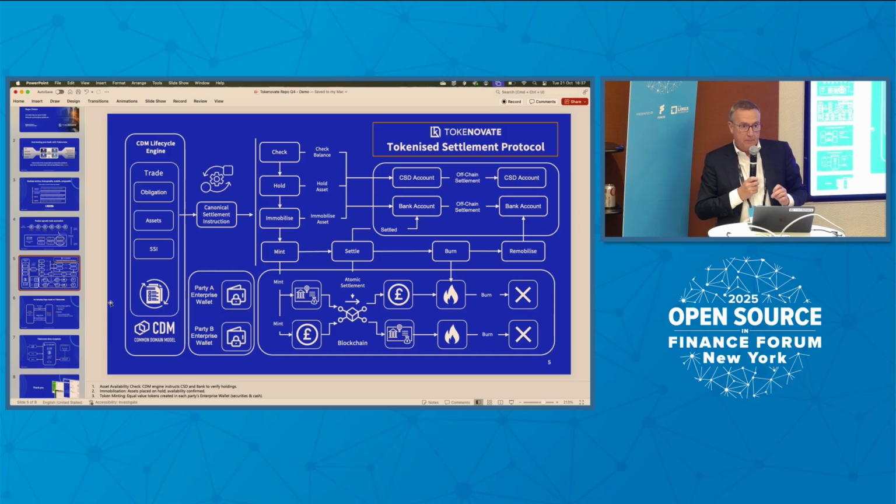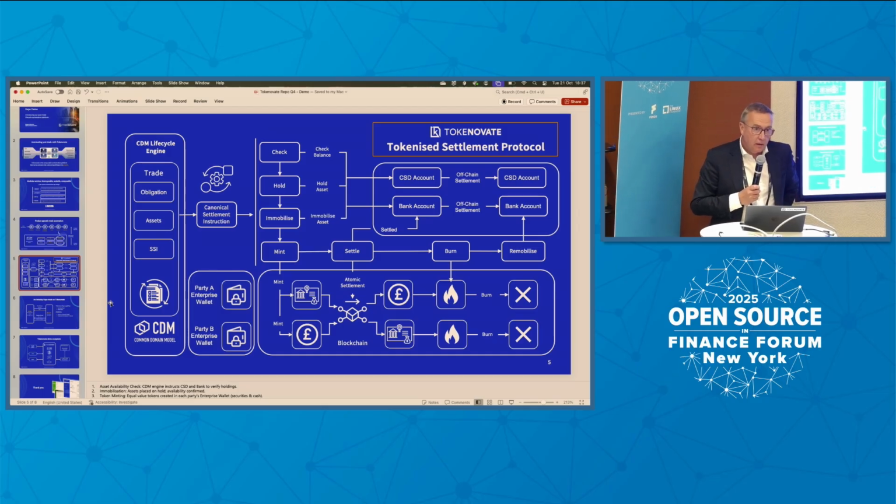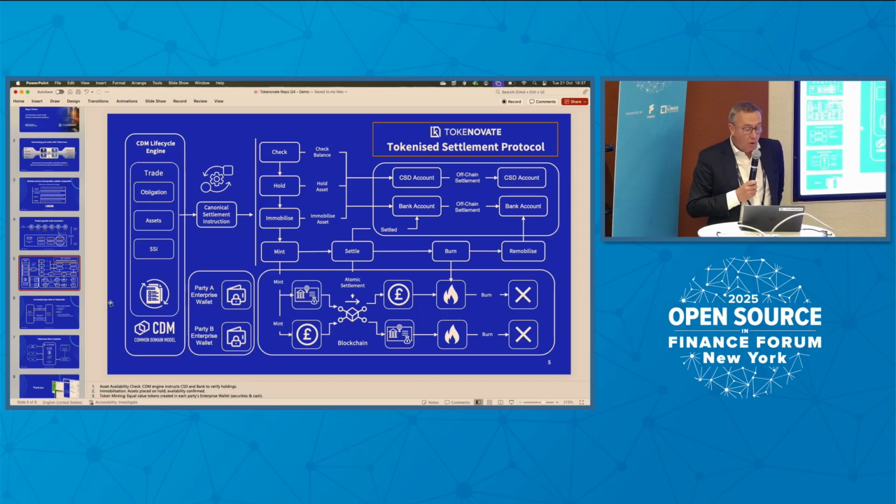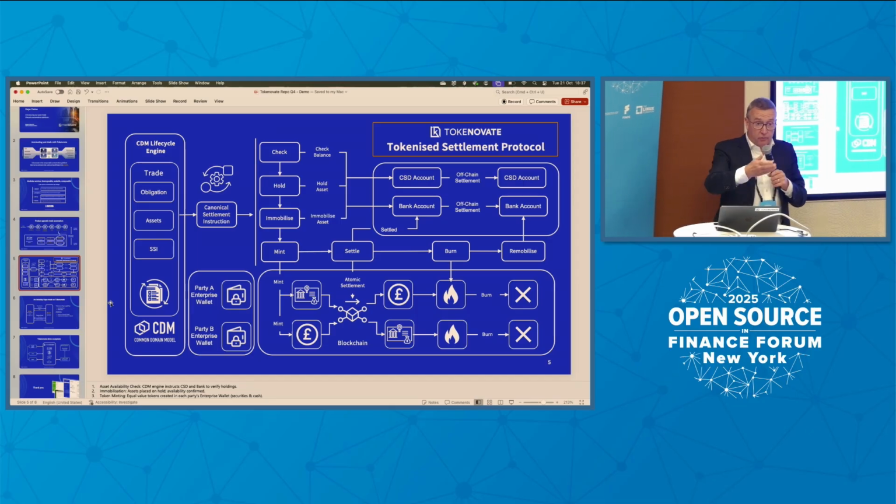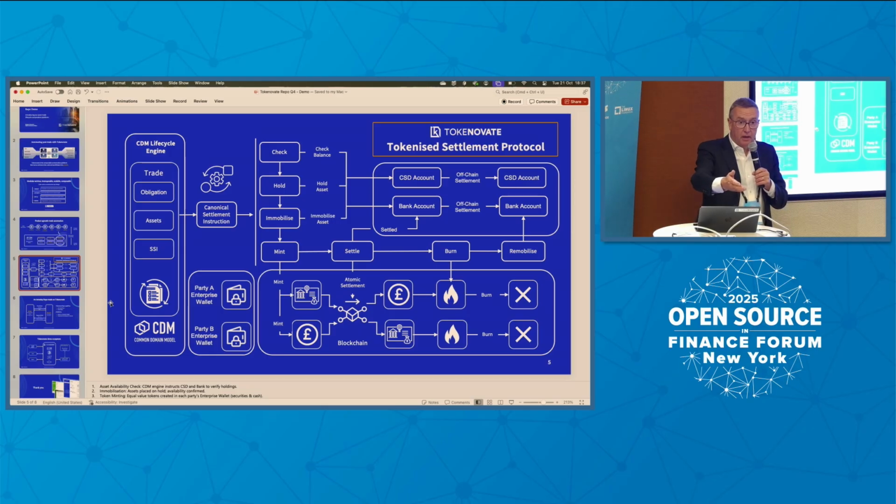Okay. Is it possible to tokenize the bond so it can exist for a longer period of time? Well, yes, of course, you can do that, and actually we've used our technology to do that. But the challenge is not a technical one. Tokenization effectively has three pillars. It has the technology, then it has the legal agreement, and then it has the commercial framework. And you have to have all three of those.